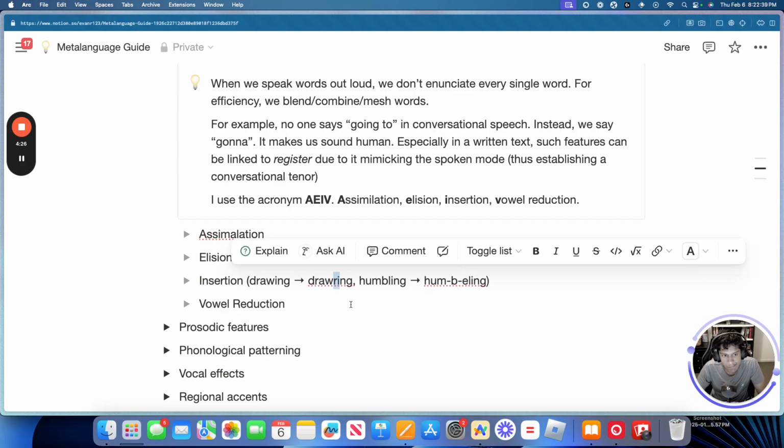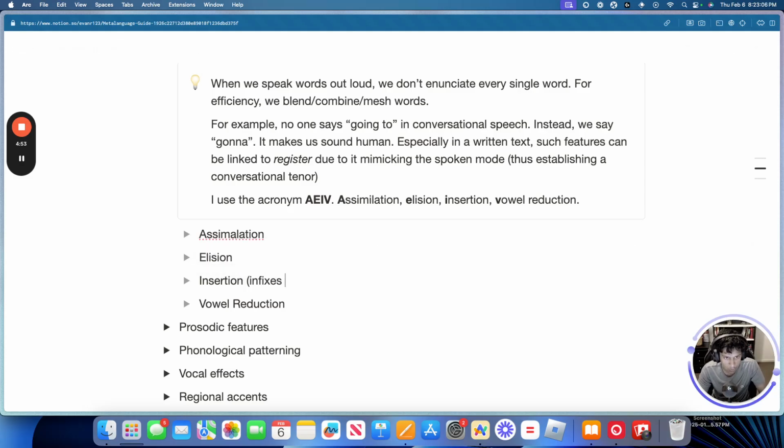To be honest, I never analyze insertion, simply because if you imagine it from the perspective of a writer transcribing a spoken speech, they're not going to intentionally put the R there instead of writing "drawing." If they did, that's extremely low-hanging fruit. But normally, if you think about it logically, they wouldn't do something like this. It would be extremely dumb. So insertion, really, you never see it. Unless it's with something we call infixes, which we'll talk about later in morphology or lexicology, where instead of saying something like "fantastic," you might say something like "fan-bloody-tastic." Technically speaking, that's not actually an insertion, it's an infix. So nonetheless, point being, insertion is very irrelevant.